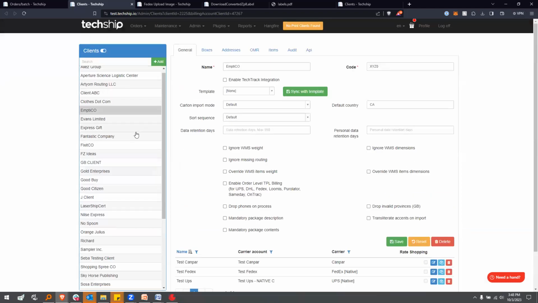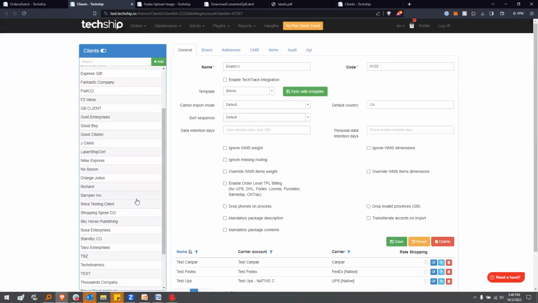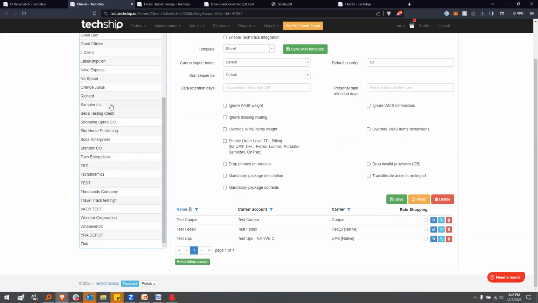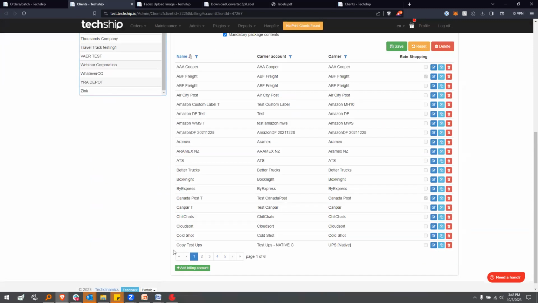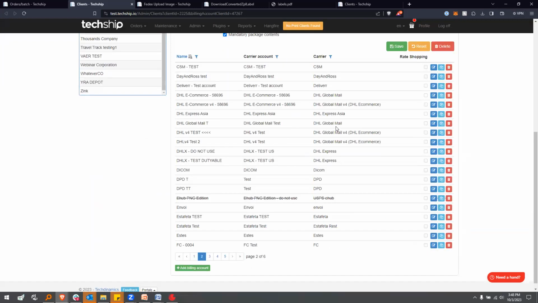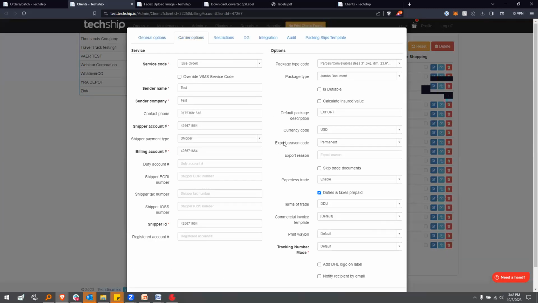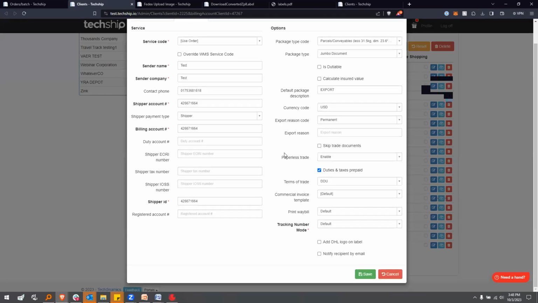And let's review the last carrier here. If we're talking about FedEx, DHL, okay, just a moment. Let me go to the DHL one here, DHL Express. There we go. DHL Express is a little bit different. As you can see, you have your regular information in this section. You have a couple of options that make things easier. For example, you can check if the shipments are dutiable or not through this account. And you can also ask the system to calculate the insured value based on the SKU information.